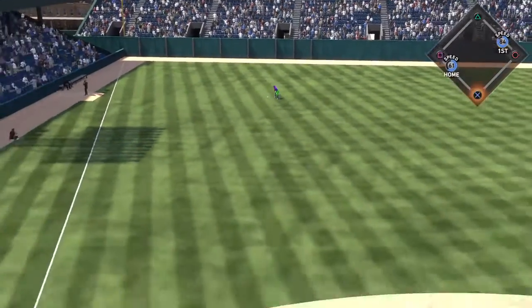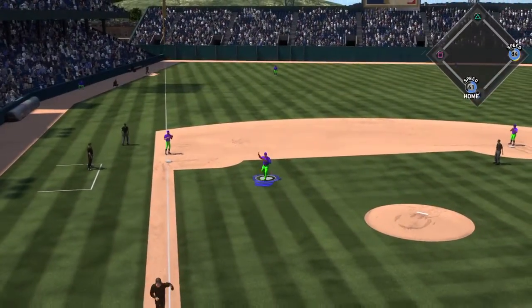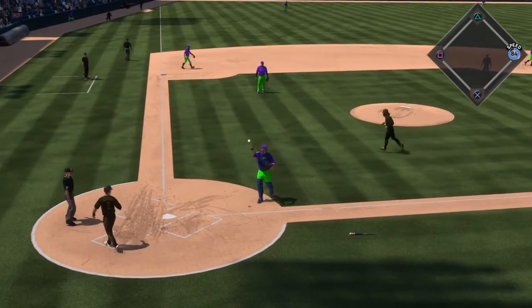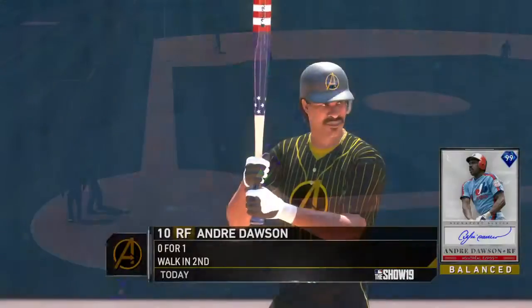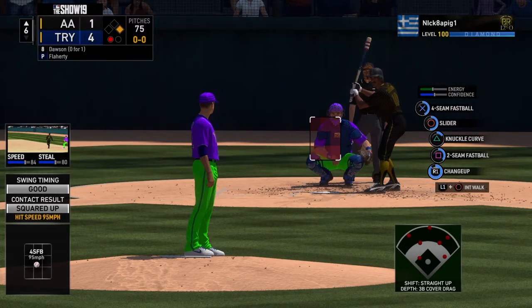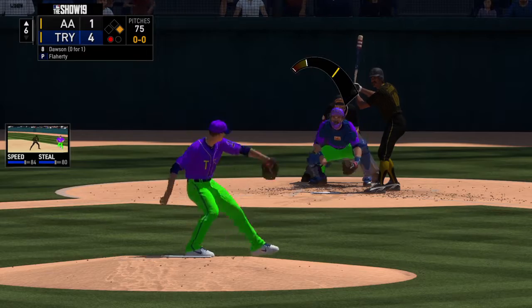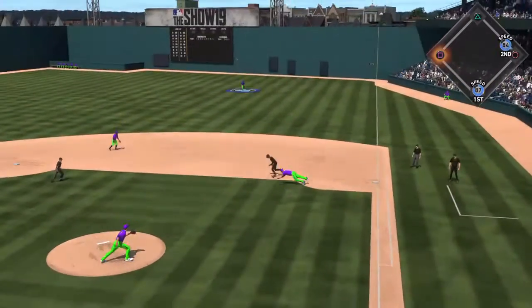Catch will be made here. Tagging is the runner from third. And a relay home. And he will slide across with their first run of the game as it's now 4-1. So a runner at first now with one away. And that means up next it'll be the Hall of Famer Andre Dawson.